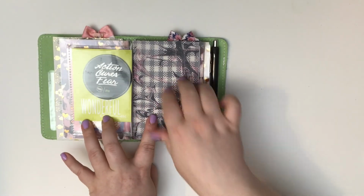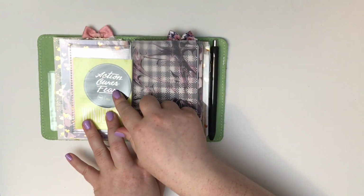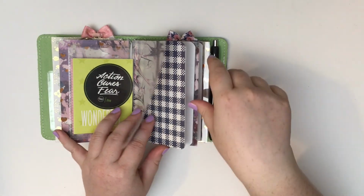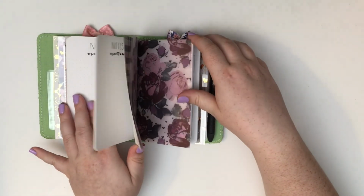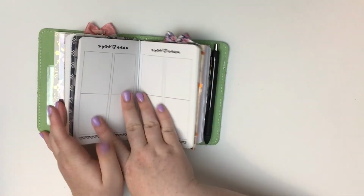And then this is some more scrapbooking paper I cut out. And then this is from Passion Planner. It says action cures fear, which is interesting. I didn't really know what else to do with this big sticker, so I just put it in there. I haven't really used this yet. And then this is what I'm gonna do the plan with me in.